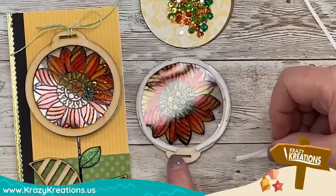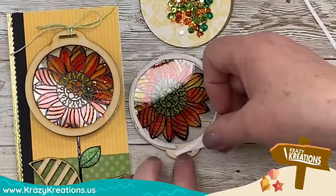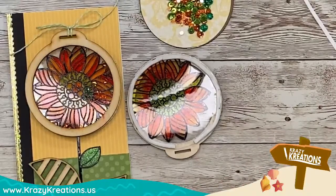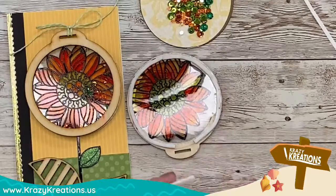Now notice I still have an opening here. It's very important that you close that opening, because if you don't, your beads might go through. So I'm going to go ahead. Where's my little scissors? I'm missing everything today. Do you ever have a day like that?